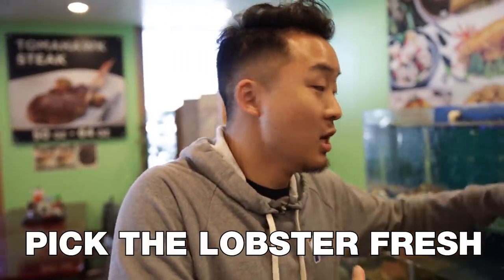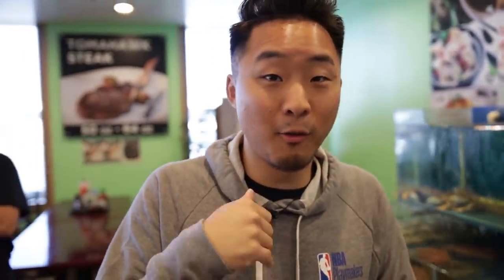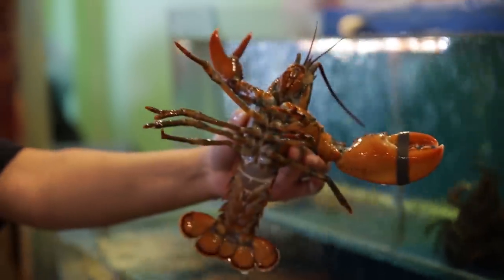This is kind of crazy because just for $20, you get to pick the lobster fresh. If you guys don't know, the lobster is fresh here — it's actually flown in from Maine. Maine lobster is the best. I'm going to go tell Ben right over here which lobster I want and he's going to put it in the pho. That's a big one. Oh yeah, this one. They're very alive, guys. Very alive. This one's nice. Sorry my man, but I choose you.